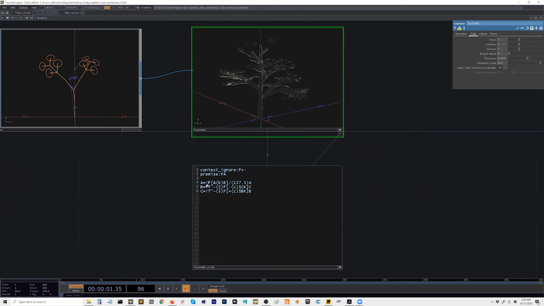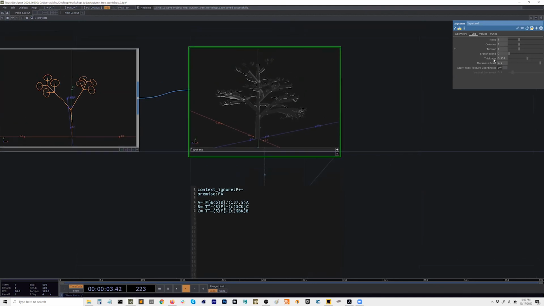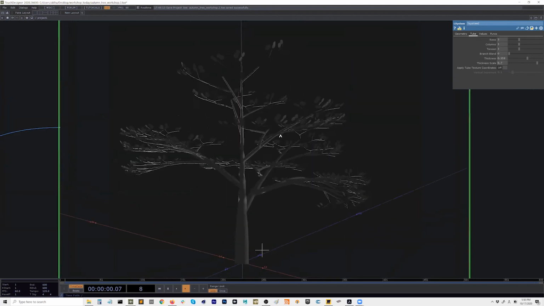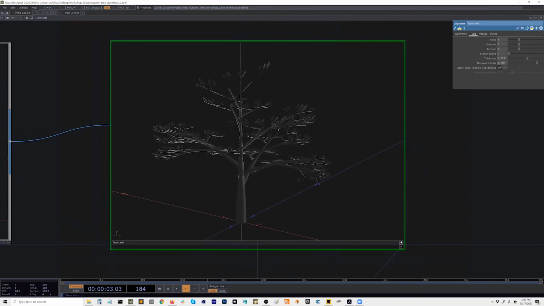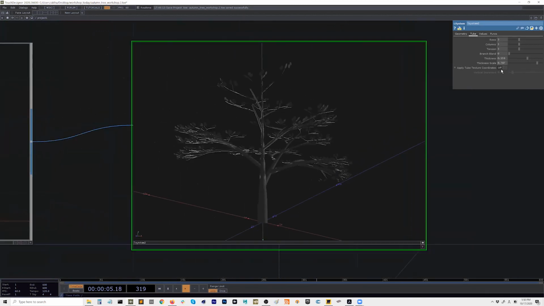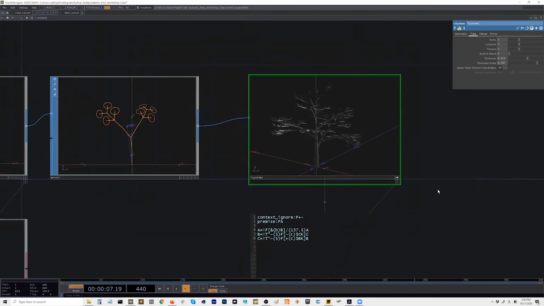What this does is this thickness scale will multiply as it grows in the generation. I think the book says something like 0.707, apparently Leonardo da Vinci figured that that's the number. So I'll borrow that.